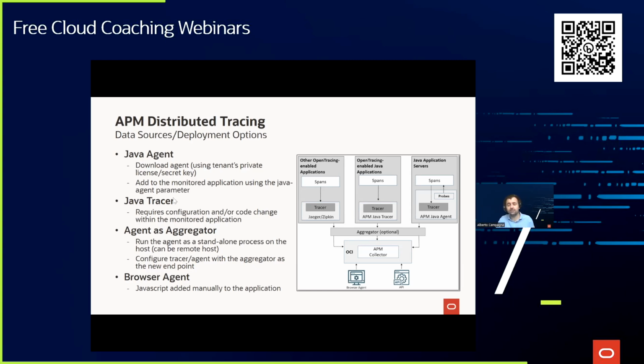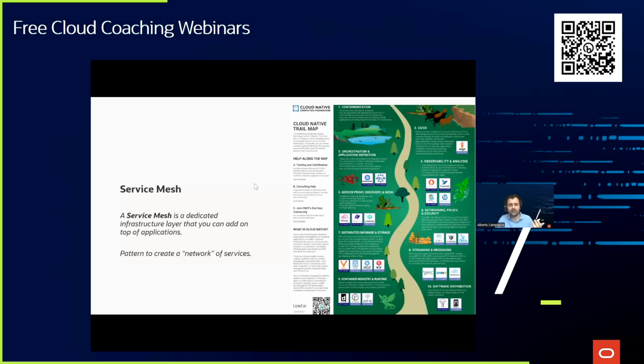What is a service mesh? I've seen that many of you say that you've never used a service mesh. So it's better to start with some explanation of why you need a service mesh. And now it can be integrated with all the observability stack and APM. So we will talk about distributed tracing with Istio as a service mesh. But let's start off, what is a service mesh?